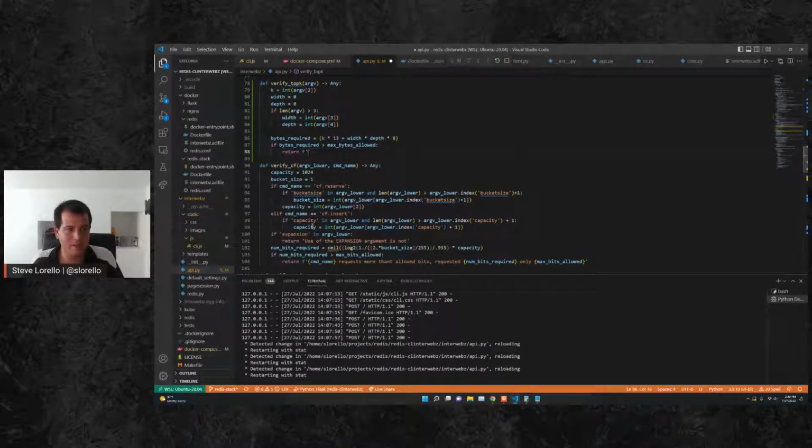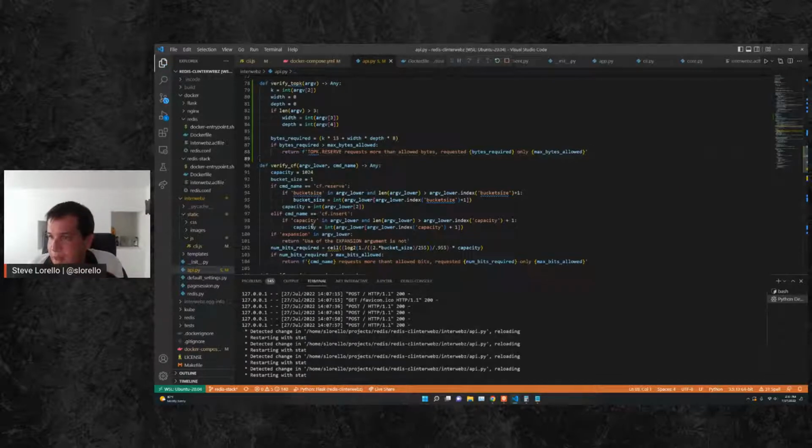I actually don't need the command name here. I just say top k dot reserve more than allowed bytes. That's good. Is bytes required, only bytes allowed. And that'll say allowed on the interwebs or something to that effect.